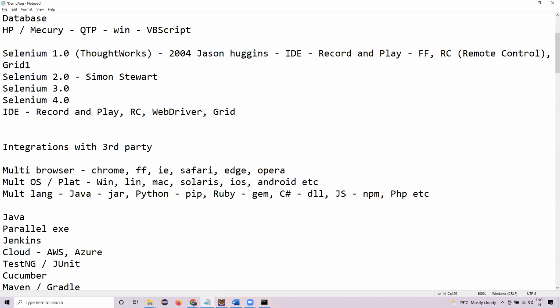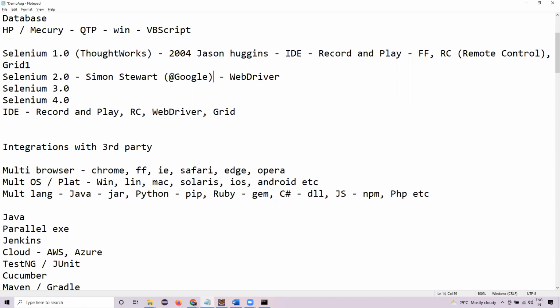He's the guy who started another project parallel to Selenium RC, which is called WebDriver. He used to work as a lead developer with Google, where he started this project WebDriver. And Google developers contributed majorly in the development of WebDriver.